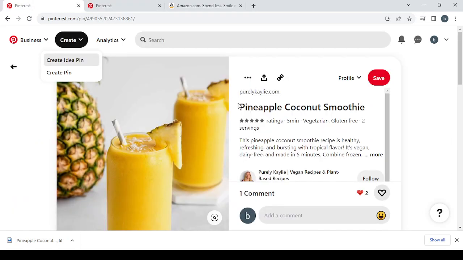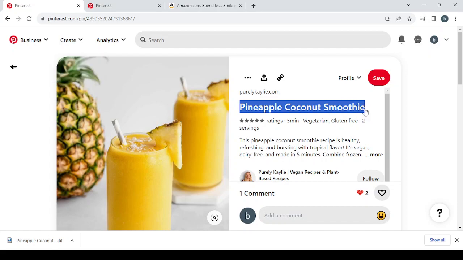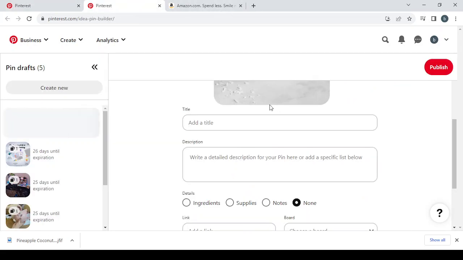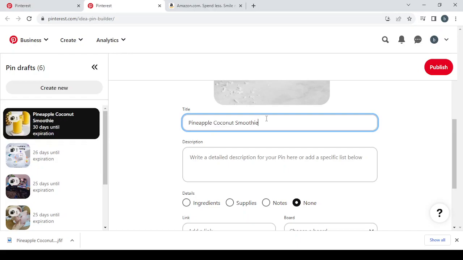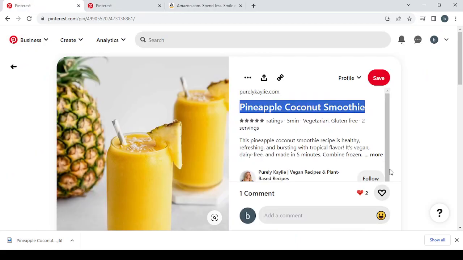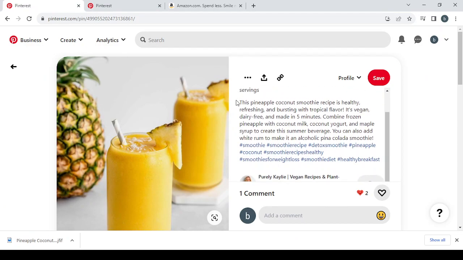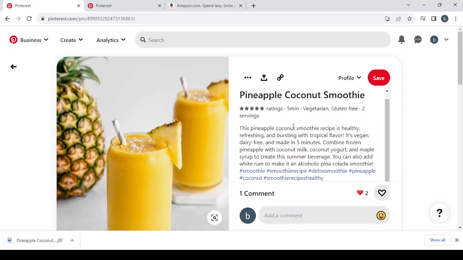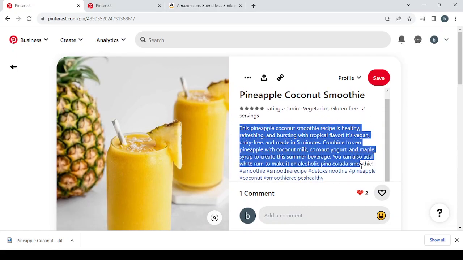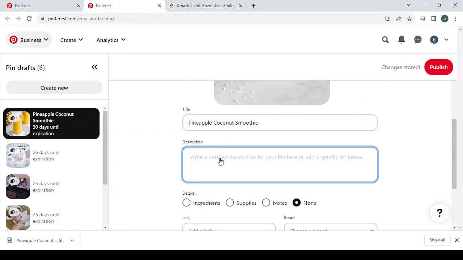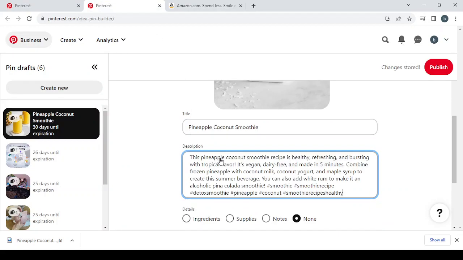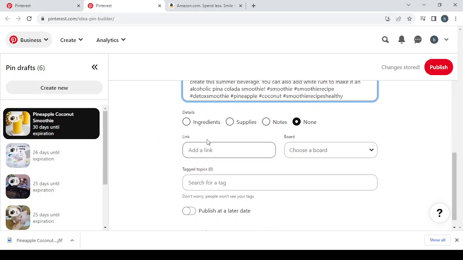Then we go to the post, we take the title. So as you can see guys, this is pretty easy. You don't even need to think, you just copy and paste everything. You can always be creative. You can create your own posts and your own descriptions. So if you want to create pictures or posts, you can shoot them yourself, or you can create them with canva.com. So after taking the description, we proceed to the next step, which is adding a link.